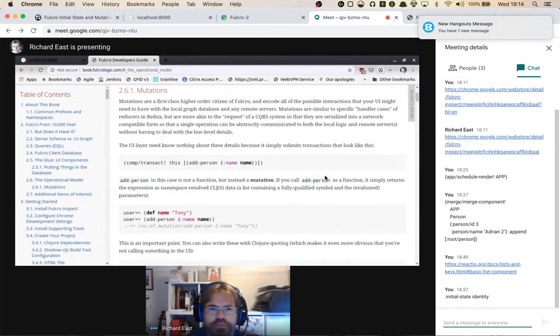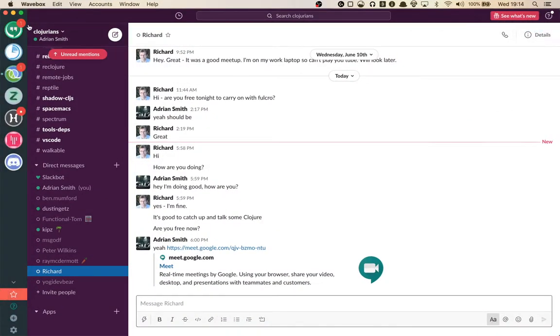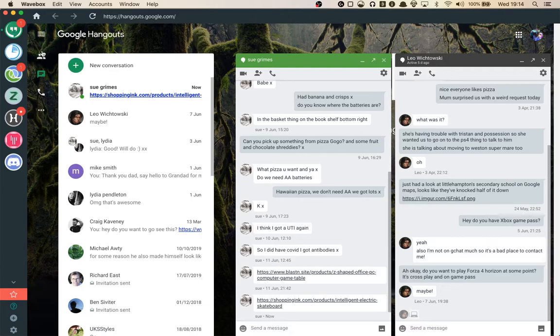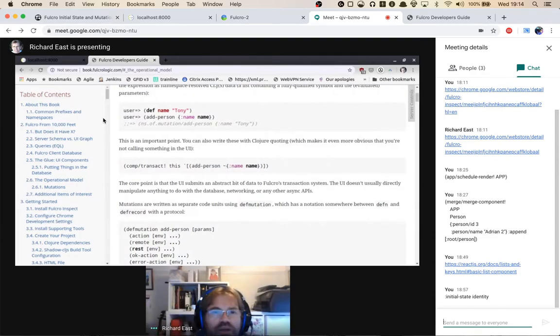Interesting. This is an important point. You can also write these with Clojure quoting, which makes it even more obvious that you're not calling something in the UI.